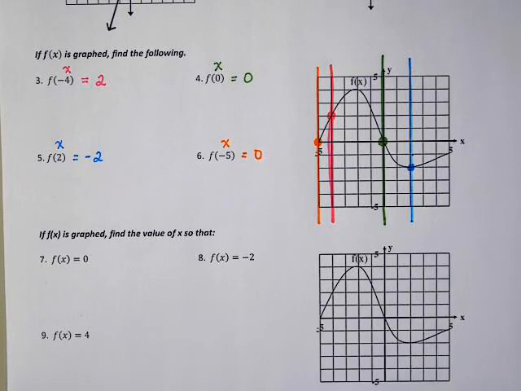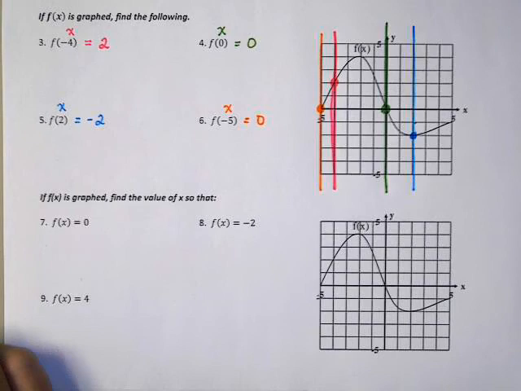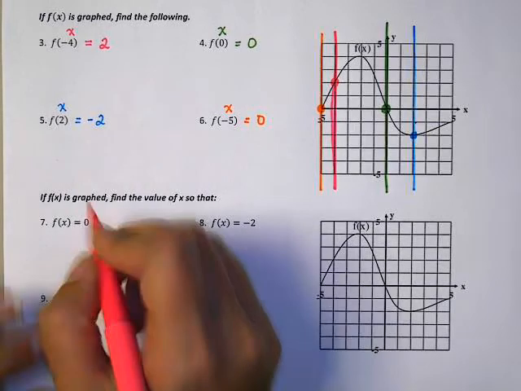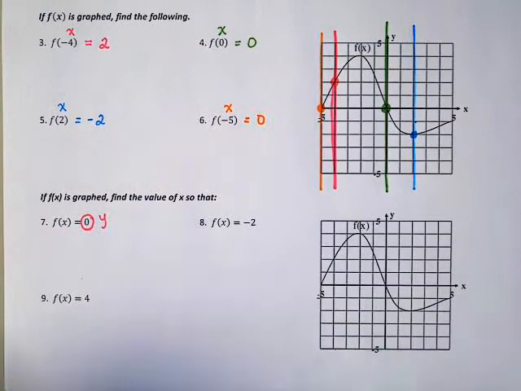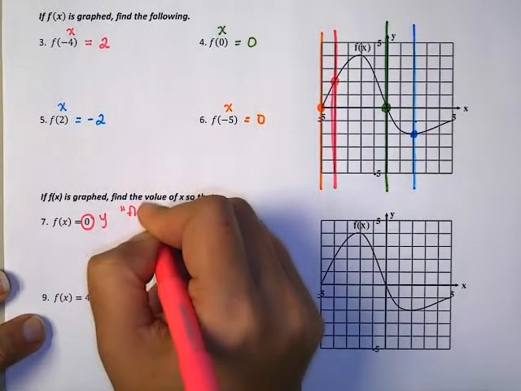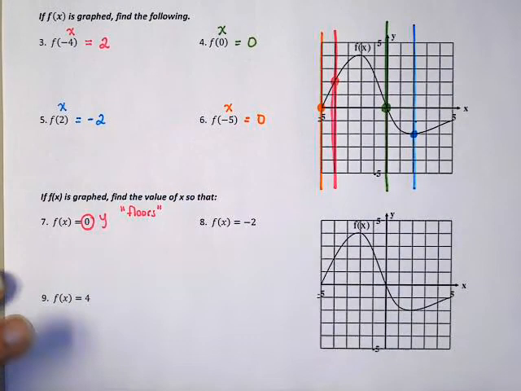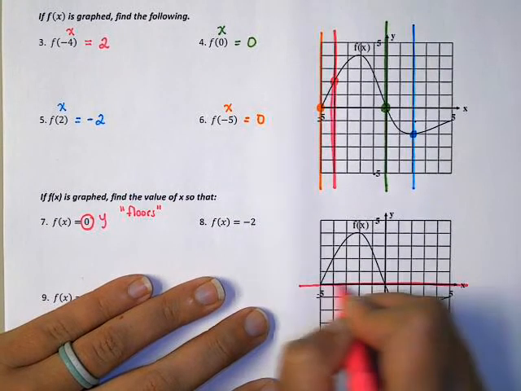For the next one, we're going to change things up a little bit. So in this one, it says f of x equals 0. When a number is on the outside like this, not inside the parentheses, that's a y value. Now, y values are the floors of the building. So a y value of 0 means I'm on the 0 floor.